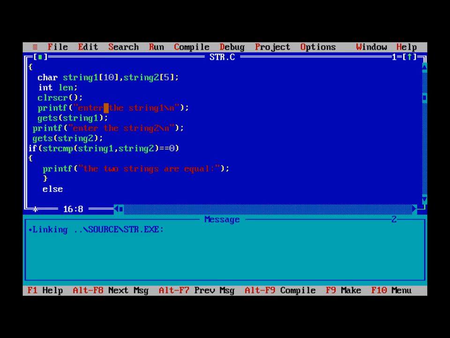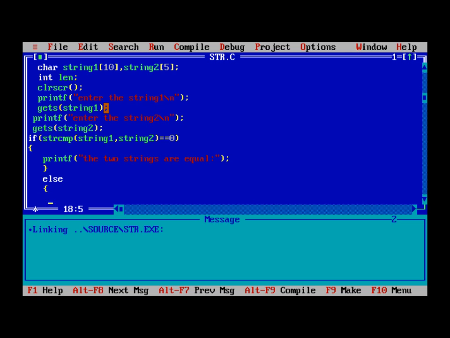Else print the two strings are not equal.